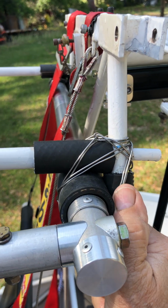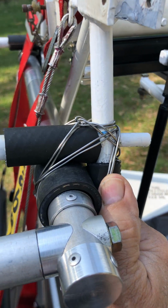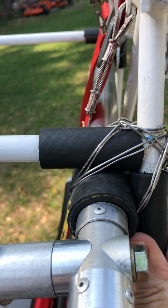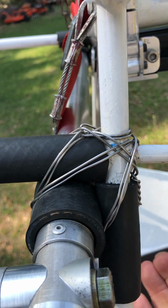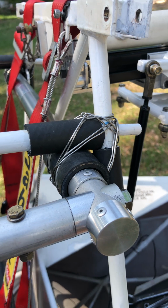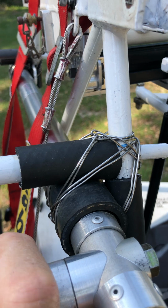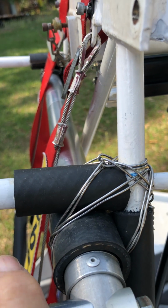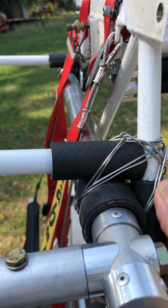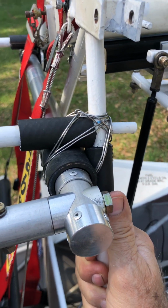And I've made this tool that can tighten safety wire really tight around a rubber hose. And it works on anything that has a little bit of give to it, because at the very end you have to slide it over center to lock it, and you need something that'll squash and then come back. So this rubber provides that. If I didn't have a rubber hose there, I couldn't have done that technique. And you can really tighten the wire up tight with that tool.